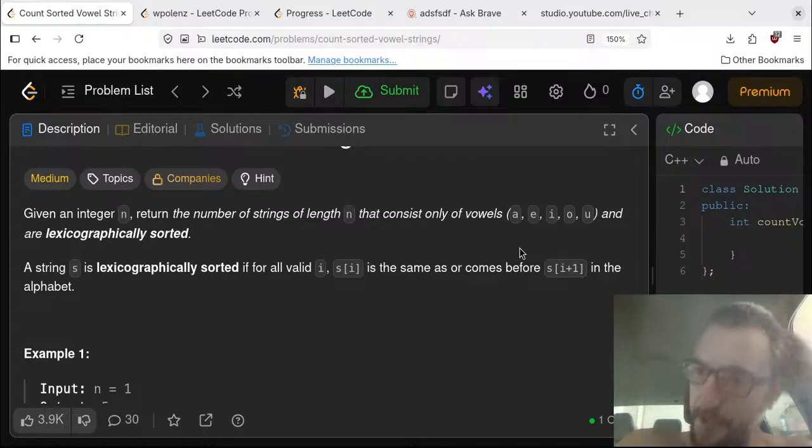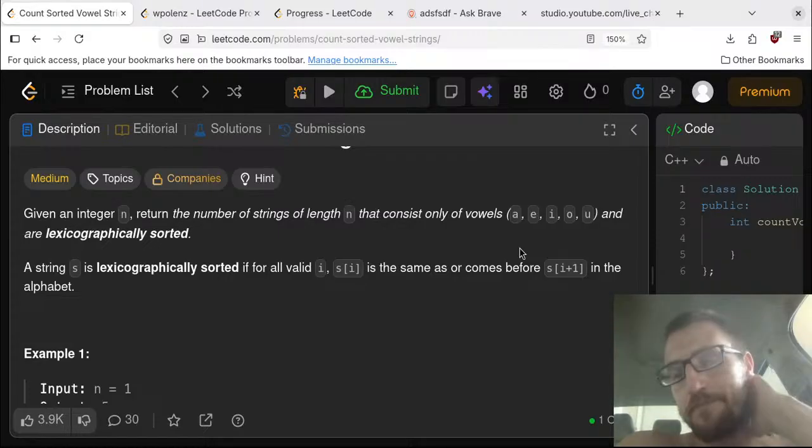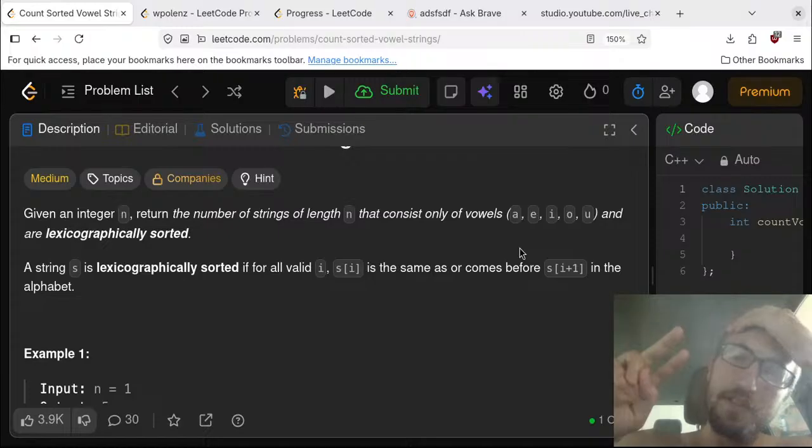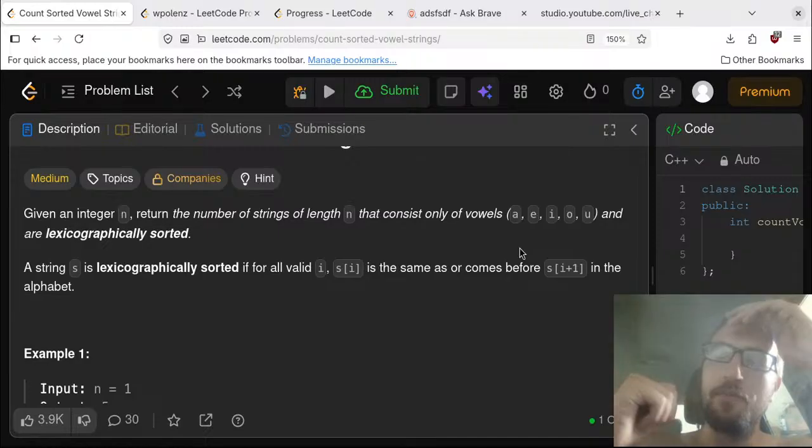How many are there? Well, non-decreasing sequences of 1 digit, there's only one for a given n. For 2 digits, of length n, all zeros is one of them, all zeros and a 1 is another one, and on and on, all the way up to all ones.